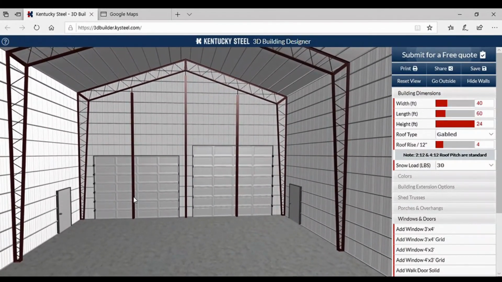Now, these posts won't be right in the middle of the door, obviously. They'll build headers around these doors and make it all work right. What I'll probably do is I'll center these from the center. From this post here, I'll make it the same distance, leaving room to clear these. When I get this built, the builder's not supplying the garage doors. I'm going to have a more local person supply them. They were a little bit cheaper.